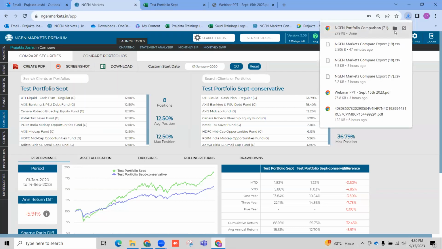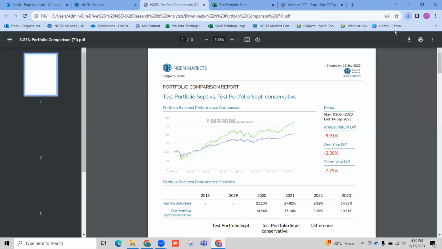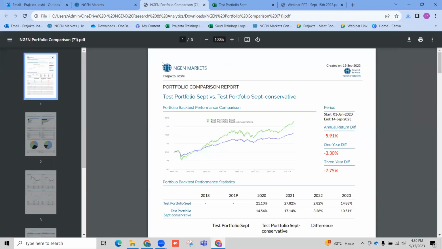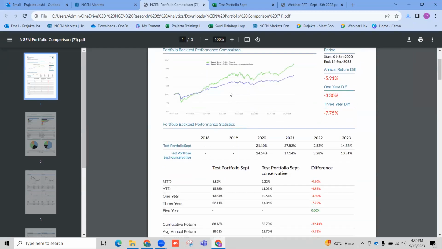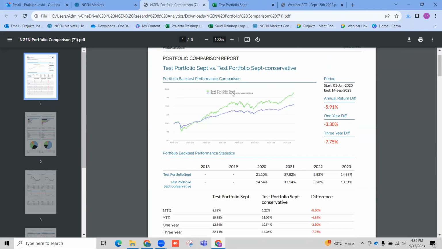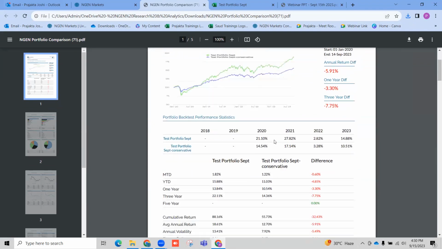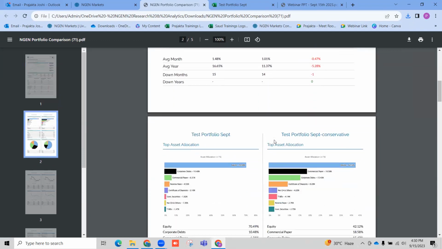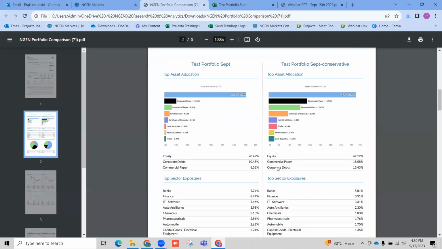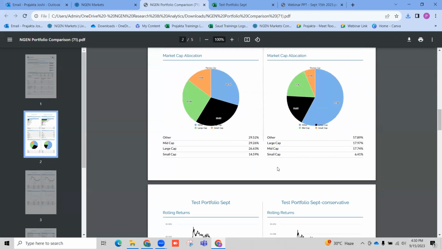A detailed 4-pager PDF is what is going to get generated here. So in this case, you will see that the first page, of course, is going to be a detailed comparison, the way we were seeing on the screen, two portfolios side by side. Of course, this is a negative return differential because we are comparing a conservative portfolio with the equal weighted portfolio, right? So this is exactly what we were seeing on the screen, the top asset allocation, how much of it is into equity, debt, all of this is going to be there for the first 3 pages.